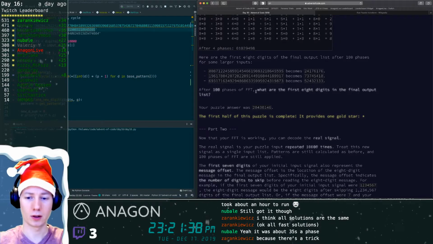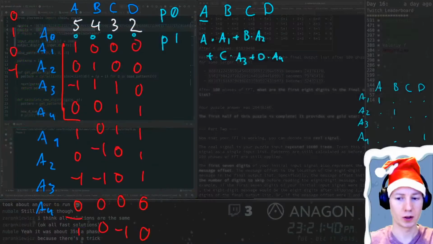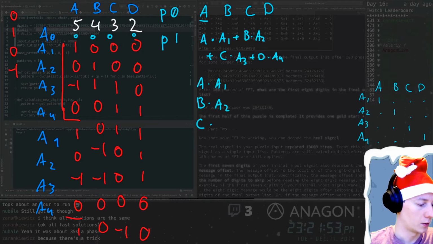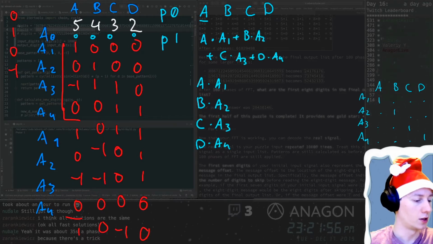So I'll keep going on with what I was doing right now. I'm gonna write it vertically instead of horizontally. So we have A times A1, B times A2, C times A3, and D times A4. That is the first digit.